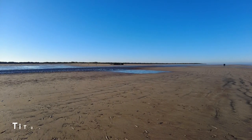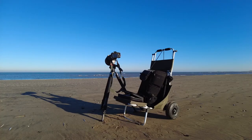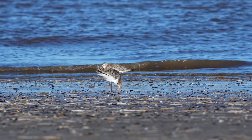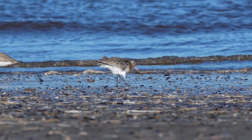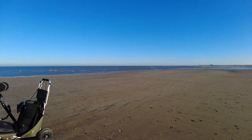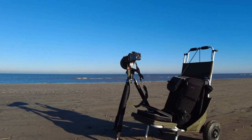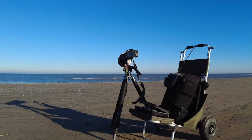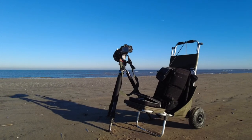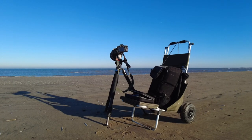We've come down to the seaside — Titchwell Marsh is one of these marvellous nature reserves where you're able to film from a woodland area to a fen, and then get seabirds as well. Absolutely incredible. You can see the tactics: Camilla and I have got down fairly low, using the trolley as a seat, just where the pocket DJI case is — that's where I sit — to get pretty low.